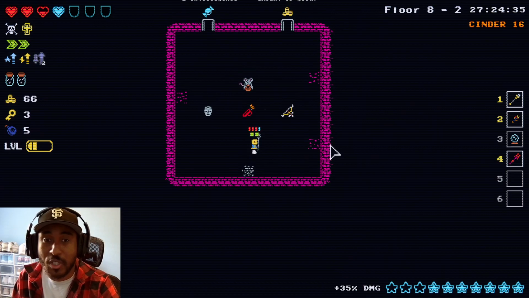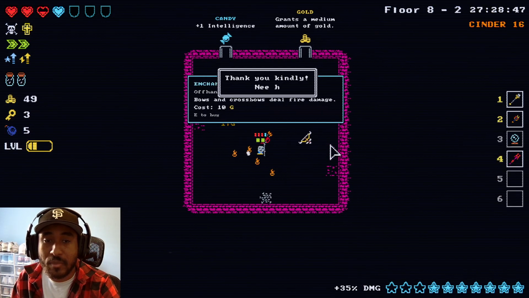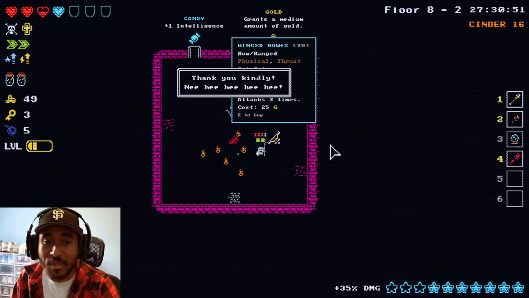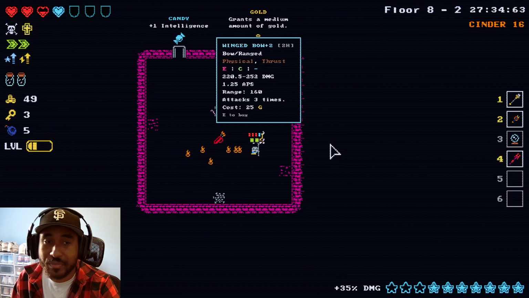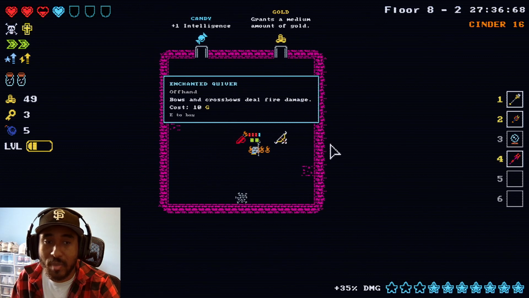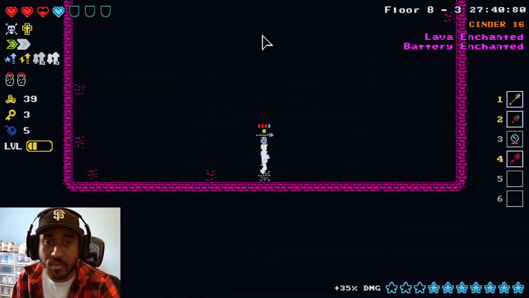And we also need to hit the shop. I need to get rid of some of this money. I'll take this bomb fine mask. That's fine. Winged bow. I don't want it, but I need to burn money. I'll do that. Use some there.